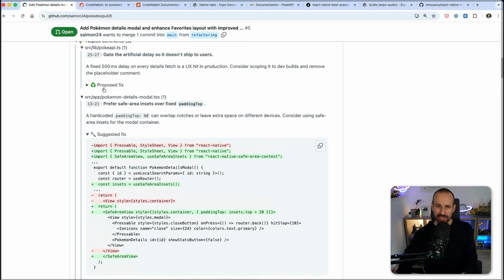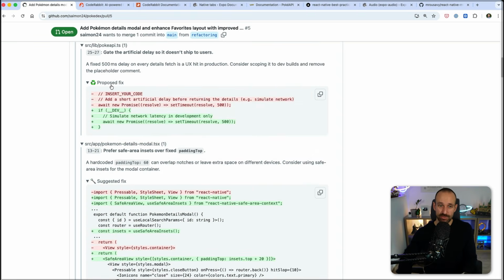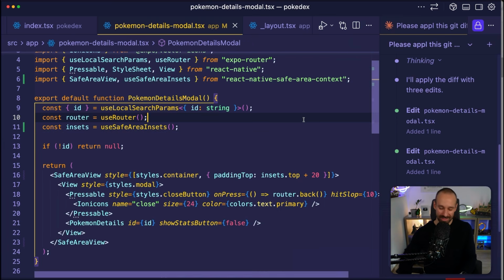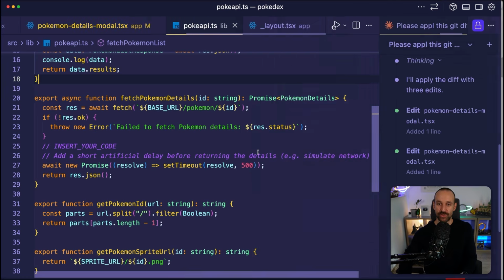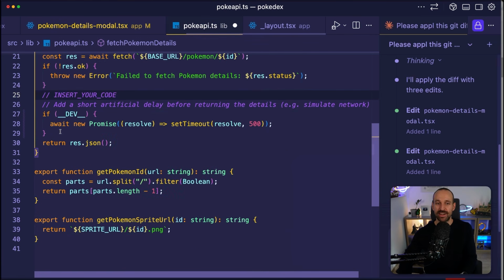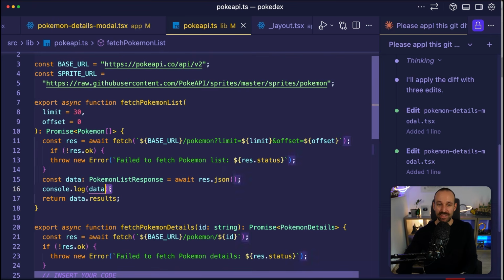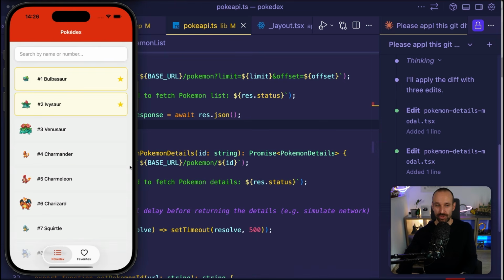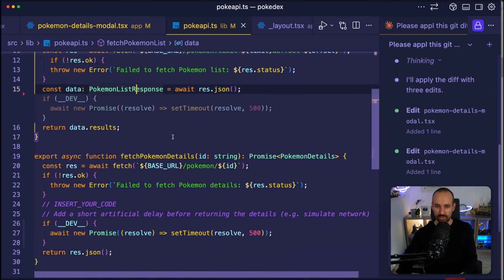So although it is listed as a nitpick here, I found this to be actually a pretty good and important one. And this one is also good. Too many good notes here. Let's go to our lib file again, where we have this one. This is just for testing. If you have anything that is just for testing, it is probably a lot safer if you guard it with an ifdef, which applies if you run your application like we do right now in development mode. You want to make sure that this is not happening in production. So with this check, we can make sure that nothing goes wrong.